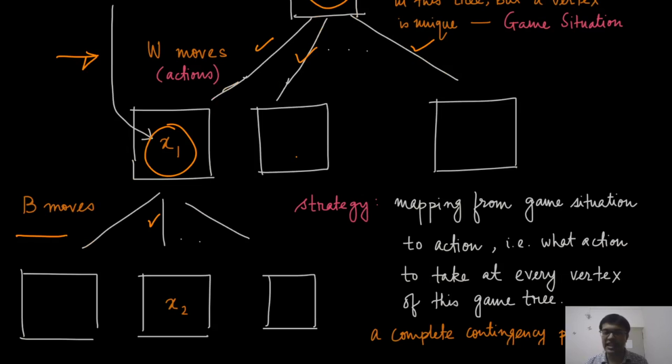reaches this x_2 board position. Now, the game situation, as you can imagine, is actually enumerating the whole sequence, starting from the root node to the node of our interest. So, we will call x_0, x_1, x_2 as the game situation here, while the board position is just x_2. Now, notice that there could be a different node in this tree, where also x_2 could have appeared. So, board positions can appear multiple times in this game tree. But, whenever we are talking about game situation, that is unique.